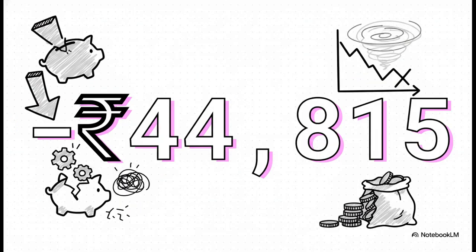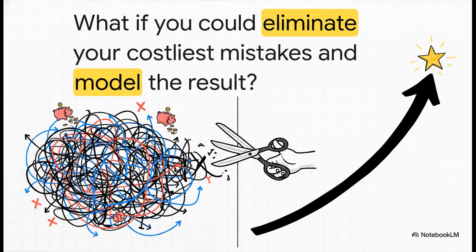So what does that future look like if nothing changes? The projector runs the numbers on your current strategy and, oof, it projects an annual loss of nearly 45,000 rupees. That's the real cost of continuing to trade with these same hidden flaws. But here's where it gets really powerful. The projector is basically a what-if machine. What if you just stopped taking that one setup that always loses money? What if you decided to sit on your hands on weak market days? You can literally model the financial impact of better discipline and see your new future in real numbers.